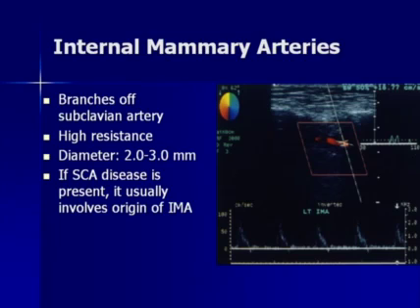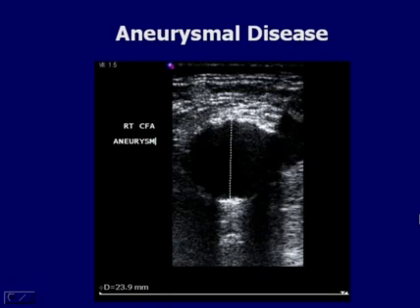One little bit of information: if you can scan a vertebral, you can scan the IMA. In this slide, we see the ribs, and right below them this flow channel, which is the internal mammary artery. Just like we would expect to see the transverse processes of the cervical vertebrae and the vertebral artery beneath them, this has the same appearance. The IMA is a high resistance bed, so we expect a high resistance signal. The vessels are small, only 2 to 3 millimeters.